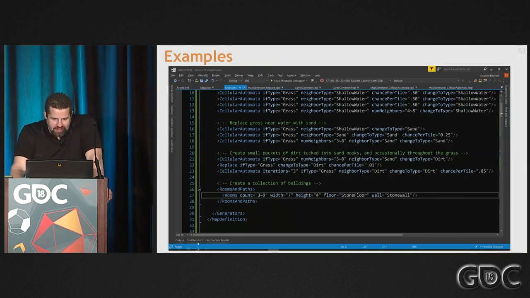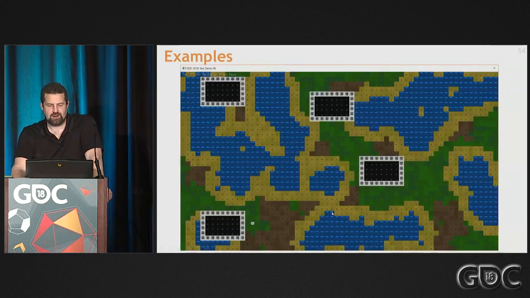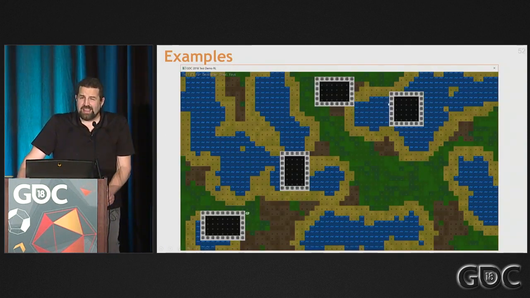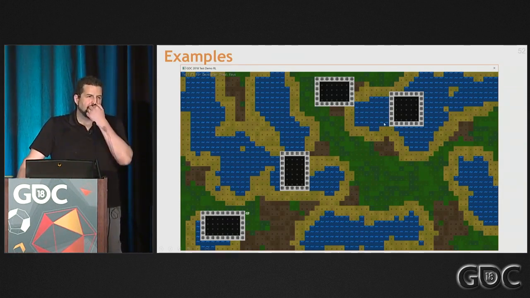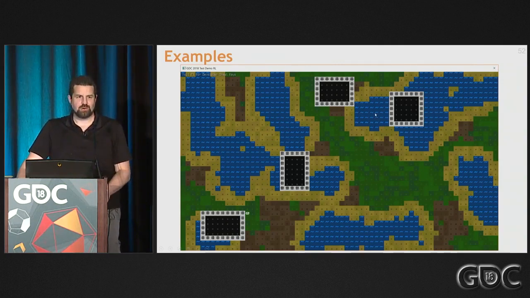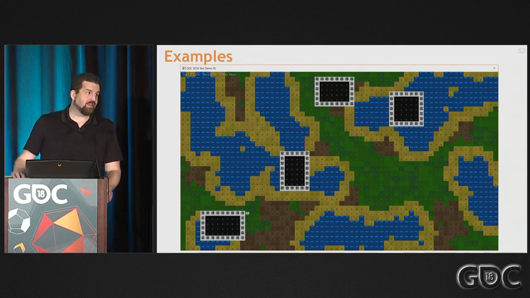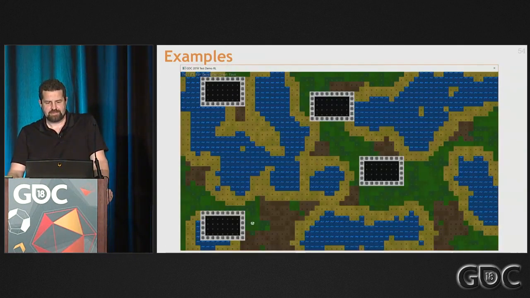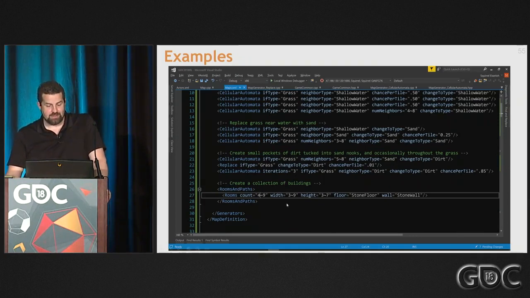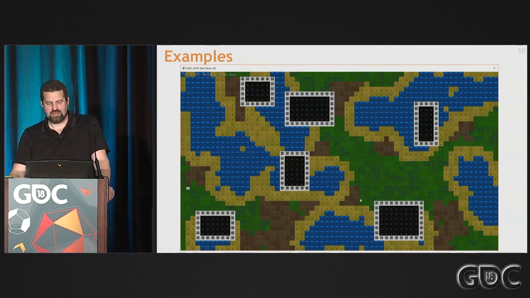All right, so now I can say, you know what, I want all the rooms to be 7 wide and 4 high, so now I can dictate how wide and high the rooms are. Apparently before, they were varying in size when I didn't specify. So what is the default argument value for width of a room? Is a random range, right? Like the default width is 3 to 8 or something like that, right? So if you support ranges, you can have defaults that also have ranges. So I say, I want 7 by 4 rooms. Fine, you get 7 by 4 rooms. It's not actually what I wanted, so I go back to now manually saying, I want it between 3 and 9 wide, because I have a wide map, not a tall map, and only between 3 and 7 tall. So now I get my different sizes.